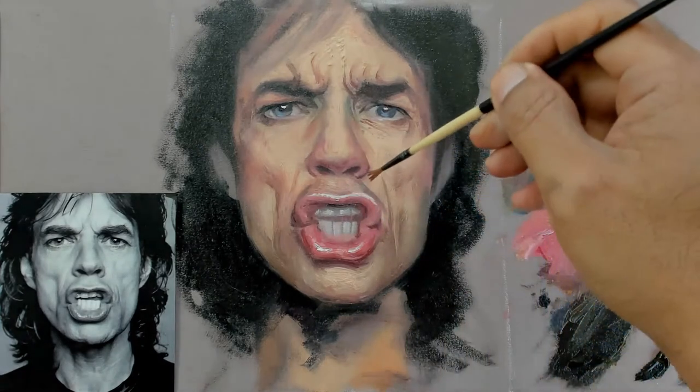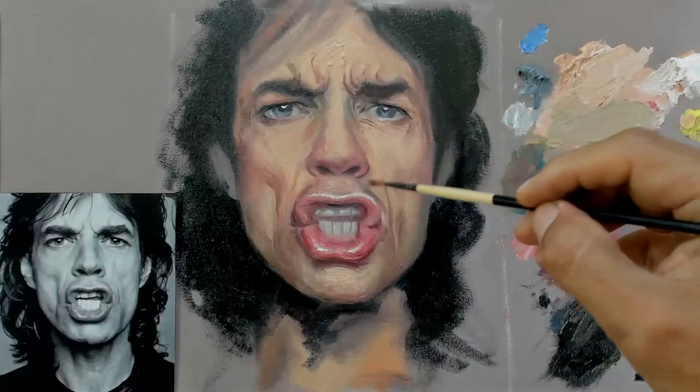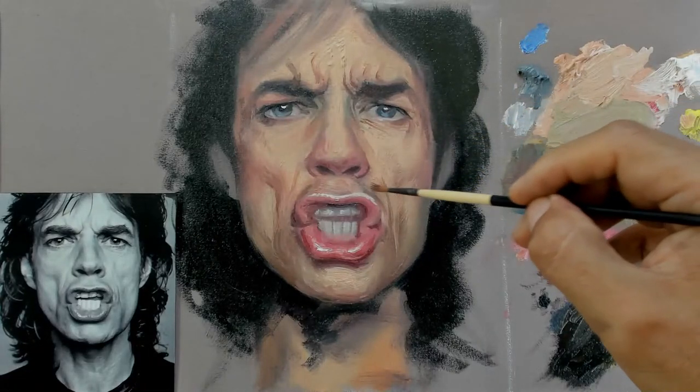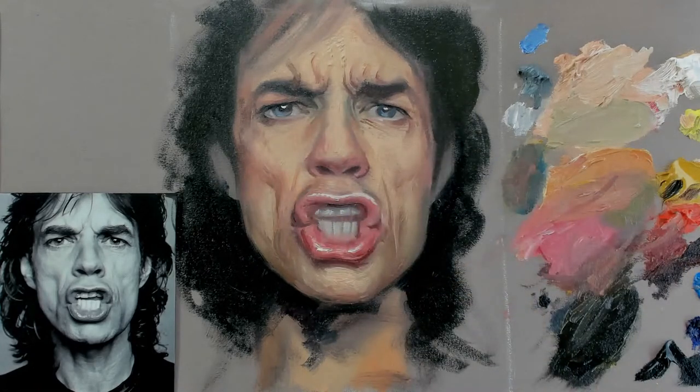Right now it's going to be a long process of adjusting values. Everywhere, I gotta look everywhere, at those lights and shadows.